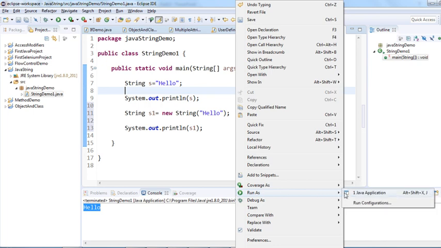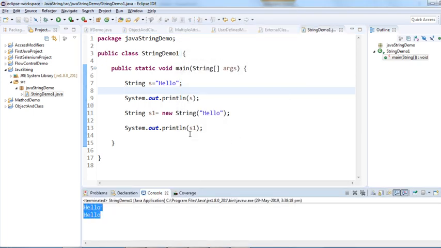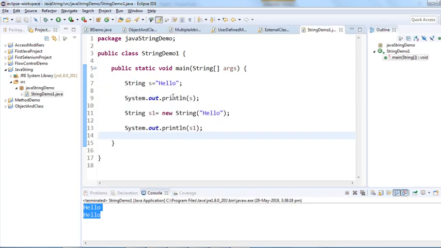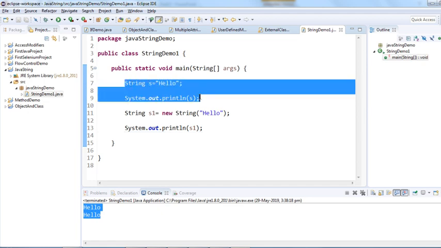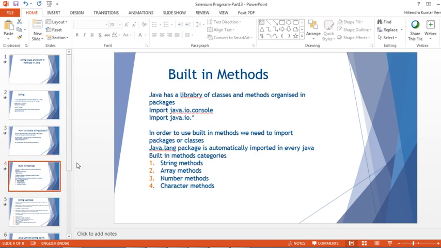So this will also print hello. These are the two ways to create a string object. But basically to create a string we use a string literal, and built-in methods. Today I'm going to talk about string methods.